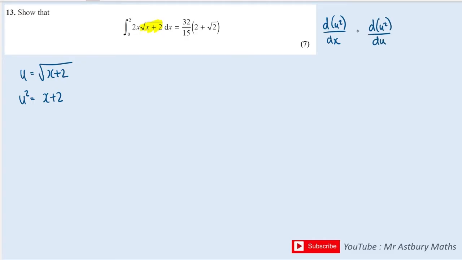To make these two things equal, I need to multiply by du/dx to get that cancellation and have exactly what's on the left-hand side. Differentiating u squared with respect to u gives 2u, then multiply that by du/dx.